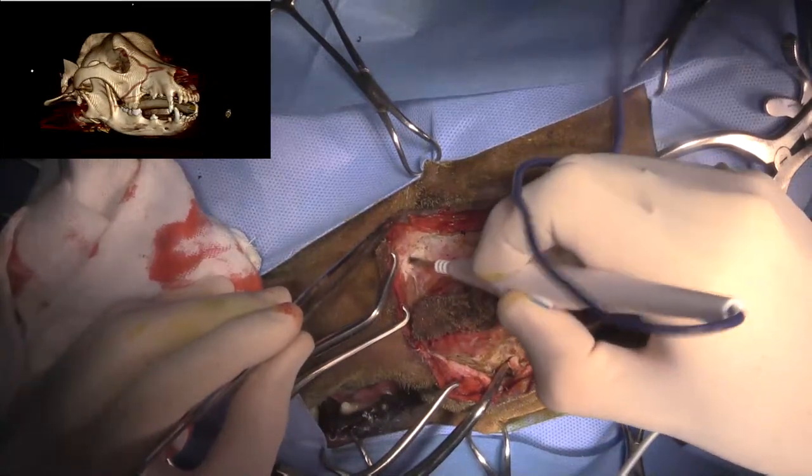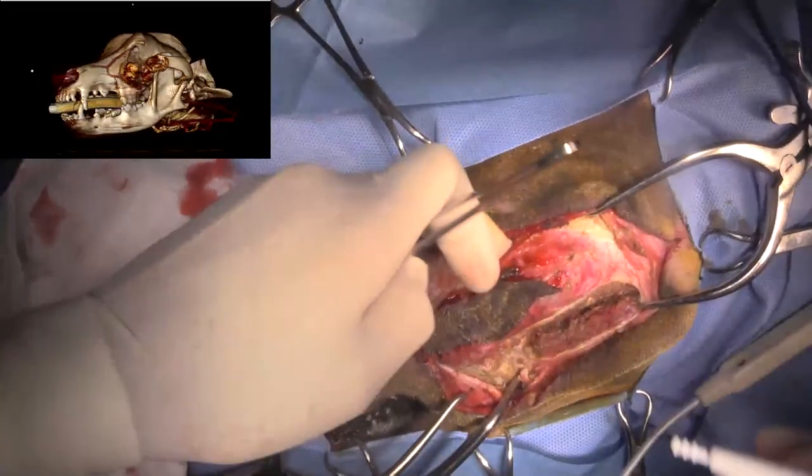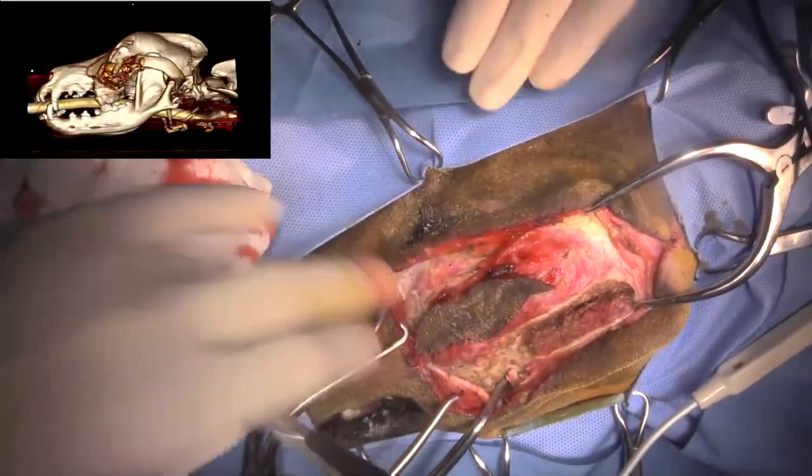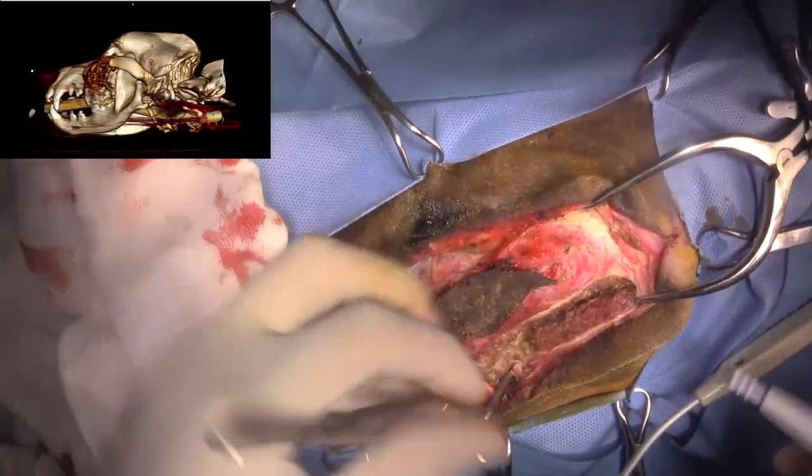So I'm coming up on top of the tumor here and getting into the medial orbit. That's the globe right there. And something pushing down. Yeah, probably a small malleable. Mm-hmm.